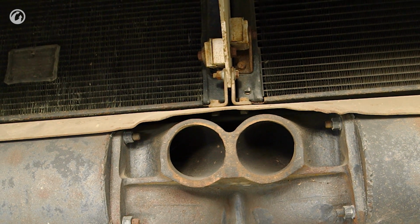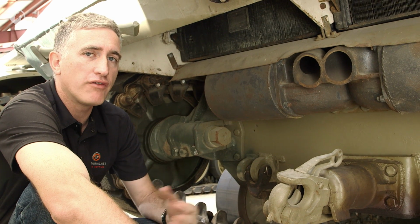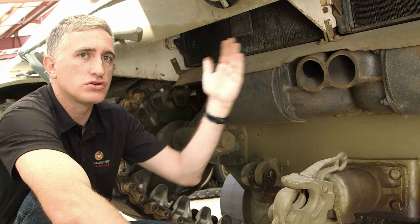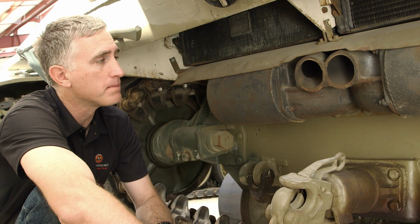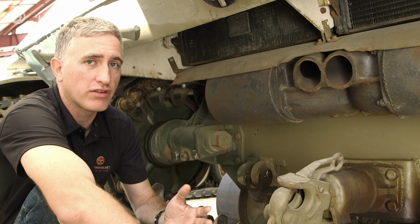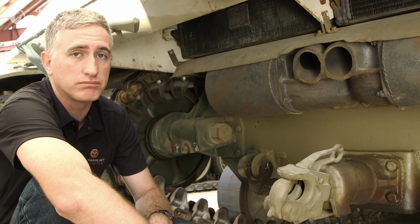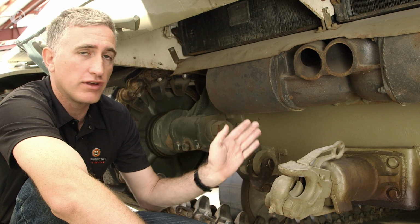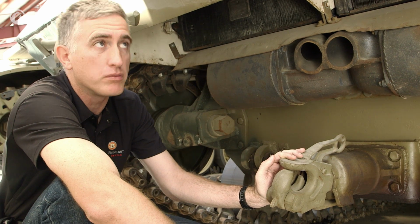So on this diesel powered system, you have two short little exhausts. If you were to look at the V8 powered one, there is actually a large baffle or grille at the rear under the slope. And the other obvious difference is going to be on the engine deck, but 9 times out of 10, if you're standing next to the vehicle, you can't see the engine deck. Other things here, obviously you have your tow pintle for towing whatever it is that somebody decided would be a good idea to tow.